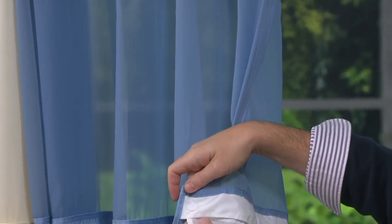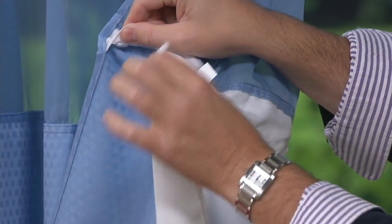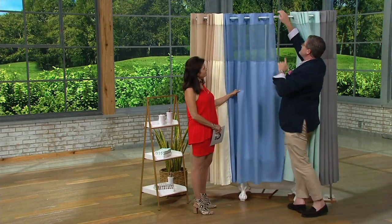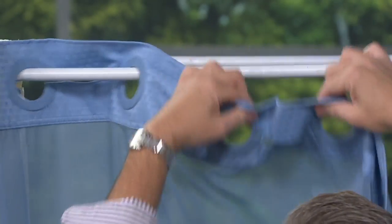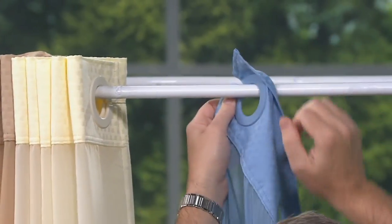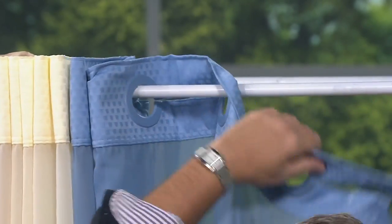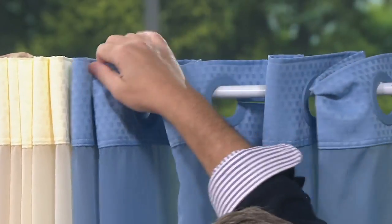It's 100% polyester. You can throw the whole thing in the washing machine and the dryer, or you can simply snap out the liner and wash that. It's a beautiful faux linen texture, and it easily snaps in and out. I'm going to show how quickly these come on and off. You just simply pull and slide. It's a pull and slide motion. Then to put it on, after you've washed it, I'm going to do it slow so the camera can see me, but you take two at a time, you push and slide, push and slide, push and slide. Okay, like 10 seconds.